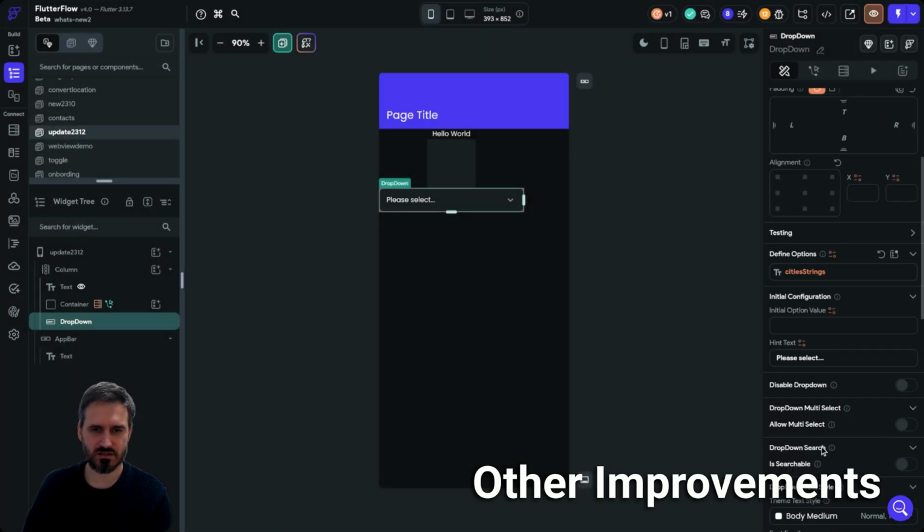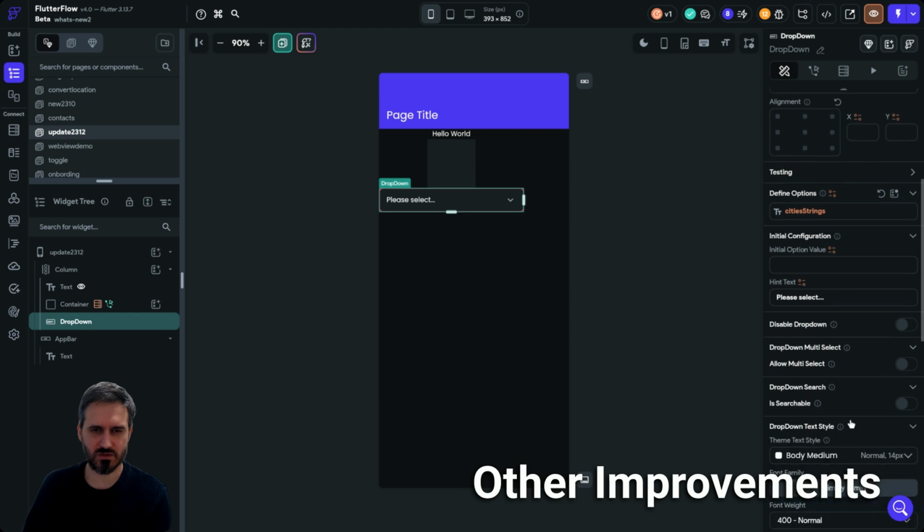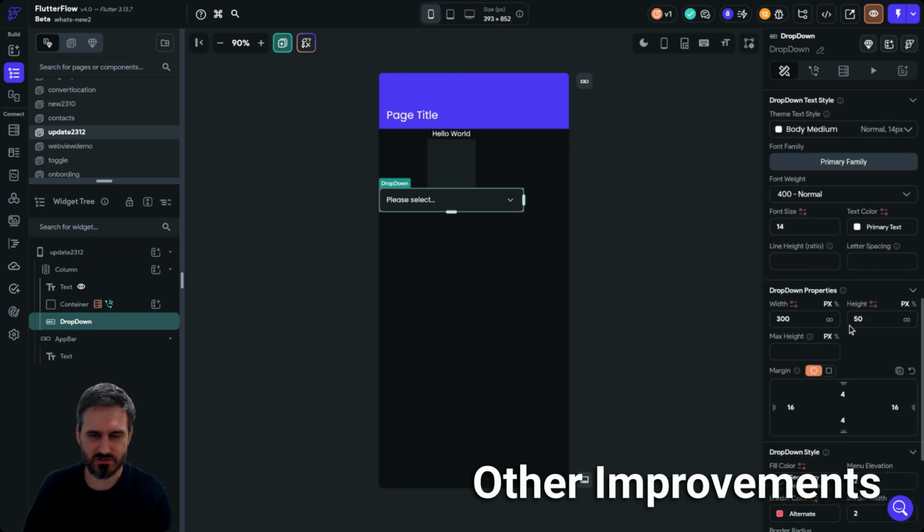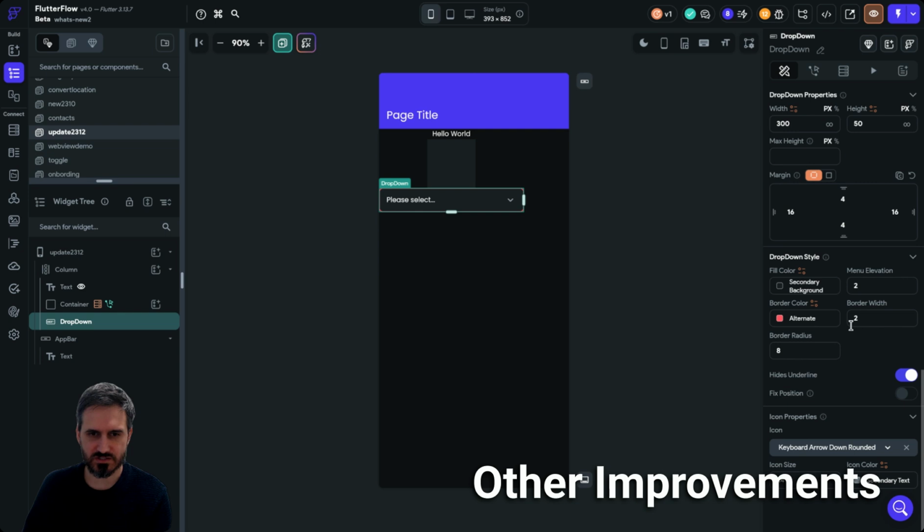And they said that they included a new option, which is fixed position. I cannot find a fixed position, to be honest. Oh, it's this one, sorry. So it says fixed position, display the drop-down options beneath the drop-down box.